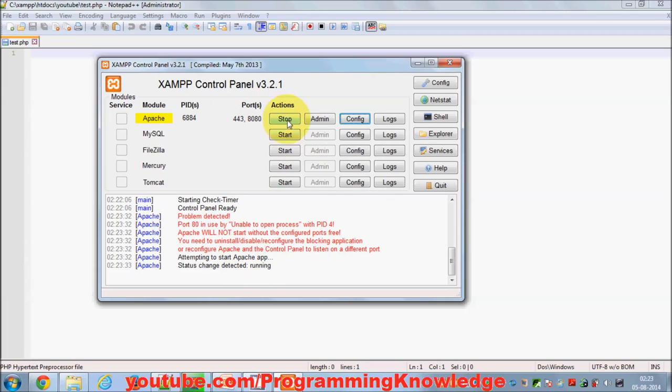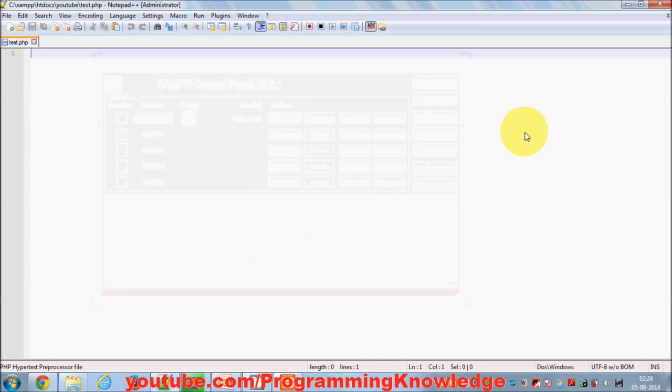So this server will be started on the port 8080 and not on the port 80, right? For now you don't need to start this MySQL server. We are not going to use this MySQL database for now, but start your Apache server. Right now, let's see how we can write our first hello world program.